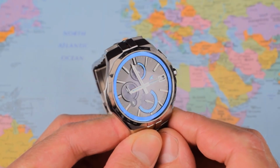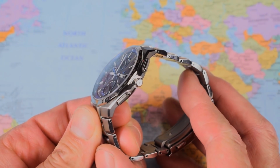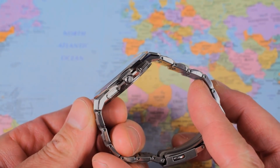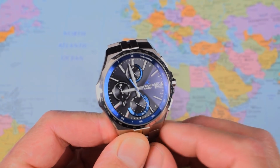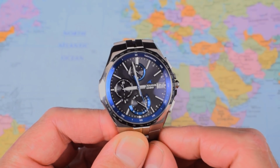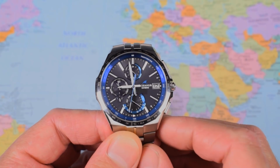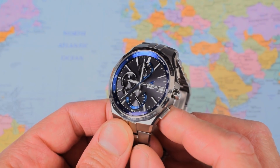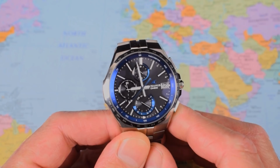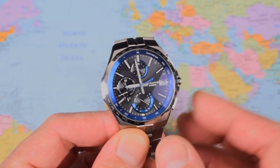Well, in brief, you get the best finished Casio I've ever seen, the best finished titanium watch I've ever seen, because it's titanium. It's incredibly slim. It connects to the atomic clock, it's Bluetooth, it's controlled by an app, it's got 2 time zones, it's got 20 months worth of charge, it switches itself off overnight. It is all kinds of smarts, this watch, or at least as smart as a non-smart watch can be anyway, and eminently wearable.